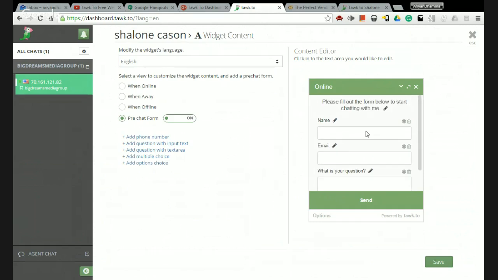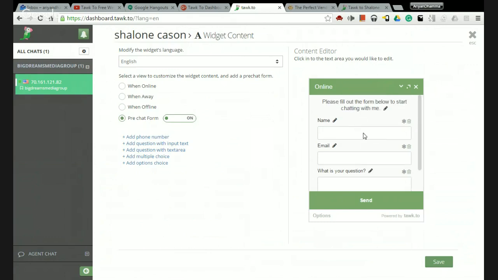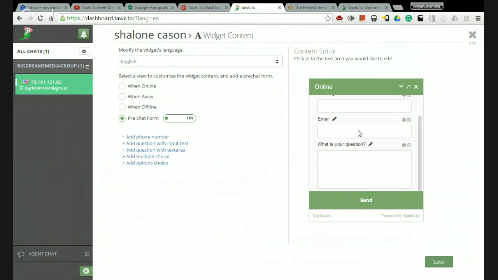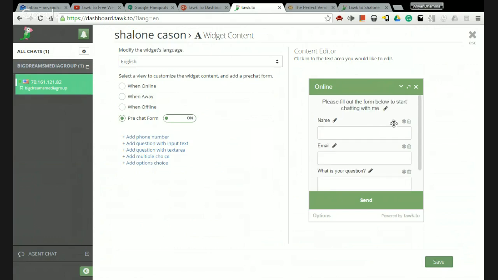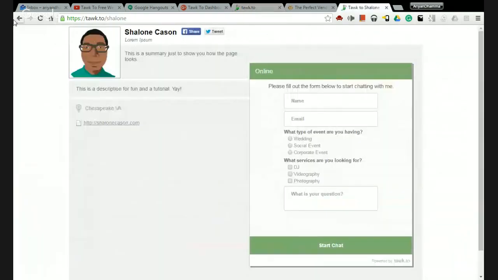And for example, if I wanted somebody to talk with me, I'd probably want at least their name and email. So I do want a pre-chat form. I think it's good for collecting some kind of information that you could use. You could use that data later for something. So yeah. And that's how it will show up. If I refresh, you'll see that.